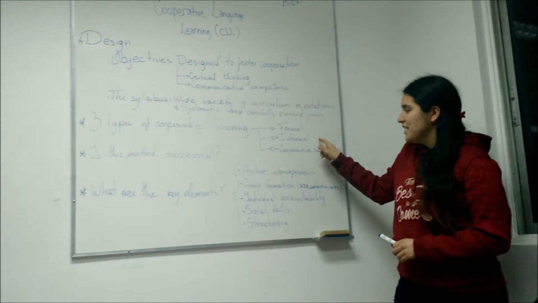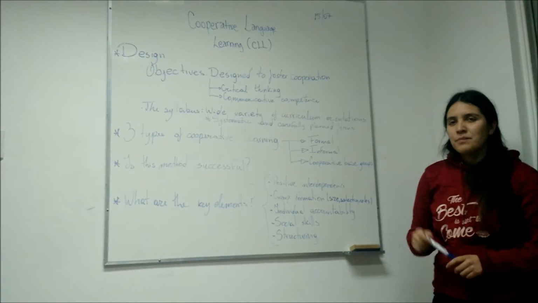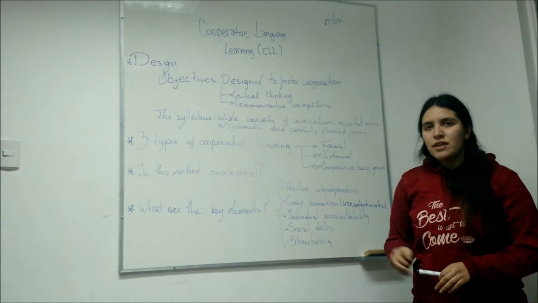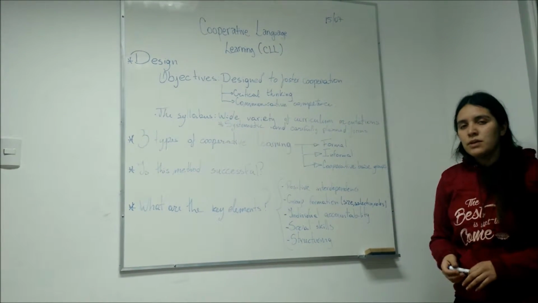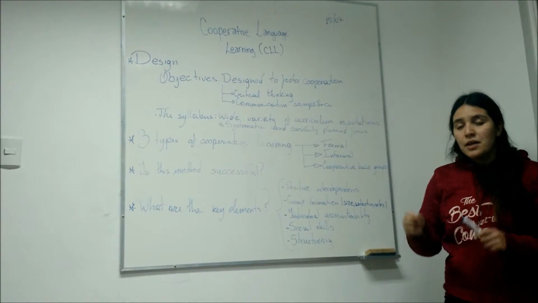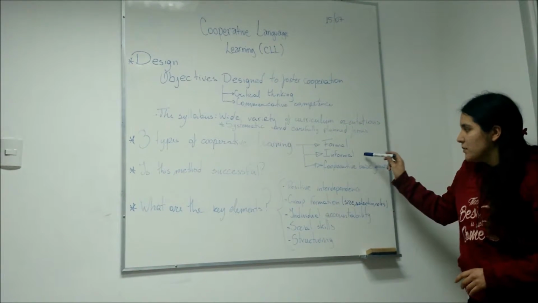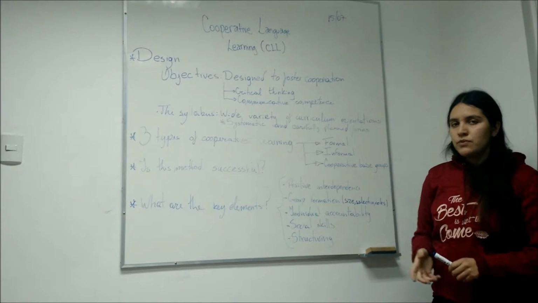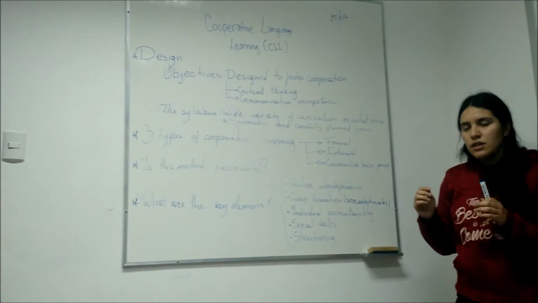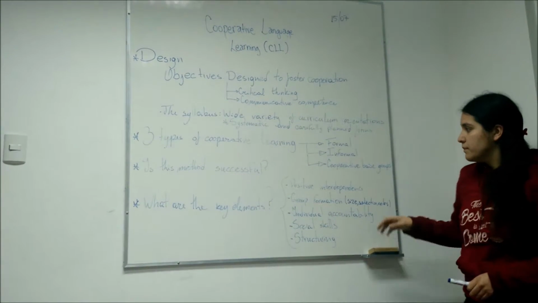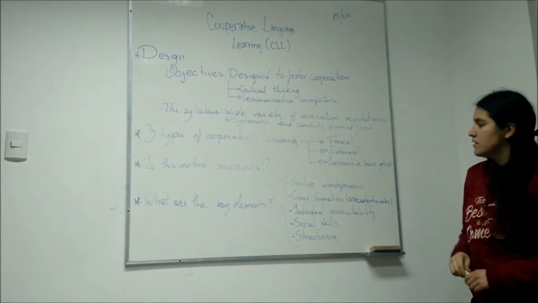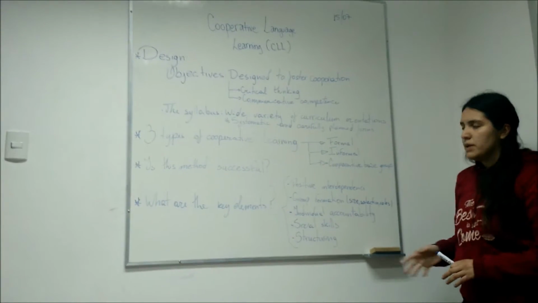The informal group duration is from some minutes to the class period. That means that it is the shortest one, so you will not be able to propose a project for them. But this type of group will help you to make learning easier in a direct teaching method. The next one is the cooperative-based group, and this is the longest period.